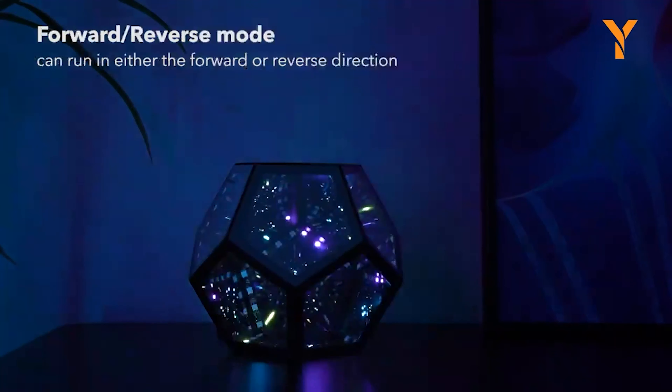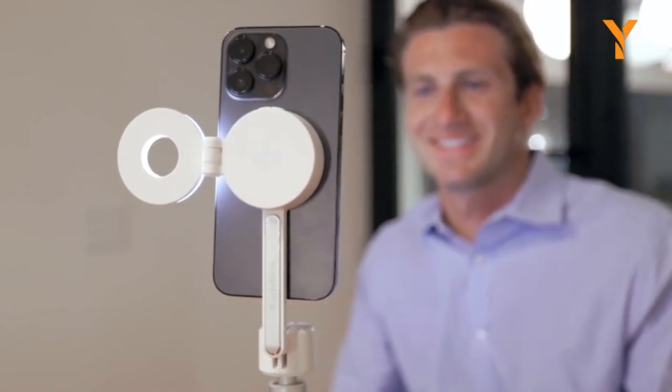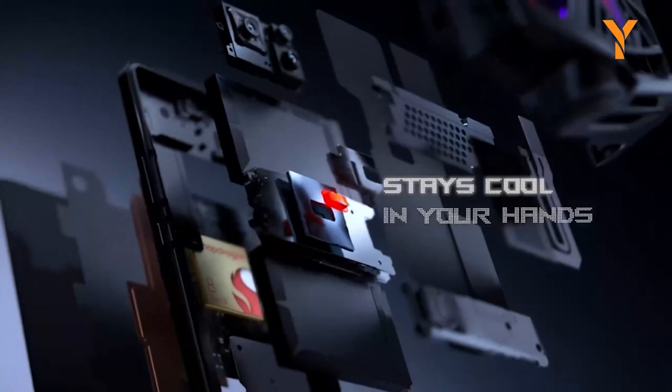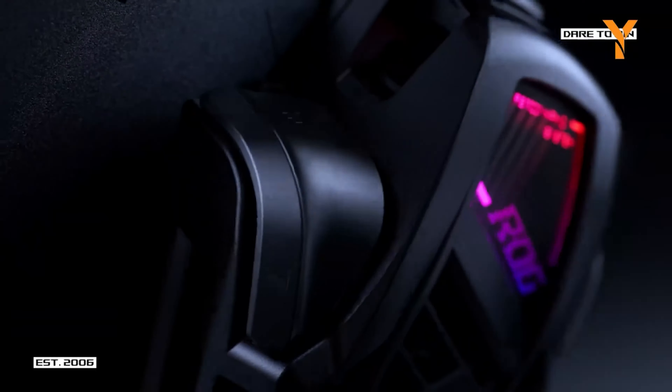Revolutionize your selfie game with the MagStand kit by CraftGeek, the original creators of the selfie stick. This MagSafe-compatible stick extends to 5 feet 4.5 inches and transforms into a sturdy tripod. With a Bluetooth remote, built-in ring light, and a 5000 mAh power bank, it's ideal for capturing perfect shots and charging your phone. Get serious about mobile gaming with the ROG Phone 8 Pro, powered by the Snapdragon 8 Gen 3 mobile platform. It boasts a 6.78-inch Samsung AMOLED screen with LTPO technology and 2500 nits of peak brightness, a 60-megapixel AIS hybrid gimbal stabilizer, three telephoto lenses, revolutionary thermal cooling, theater-like spatial sound, a high-capacity battery, and customizable pixel art on the back with 341 mini LEDs.